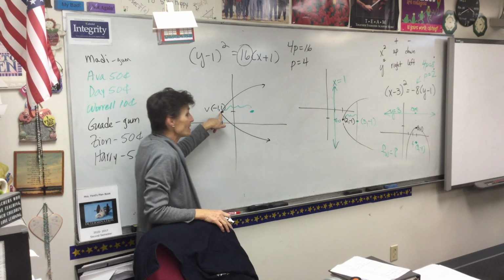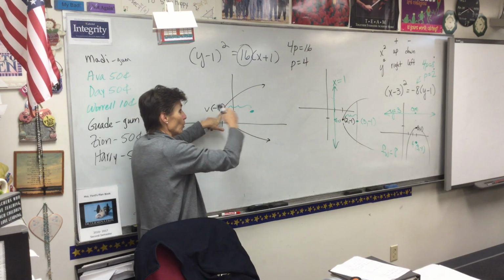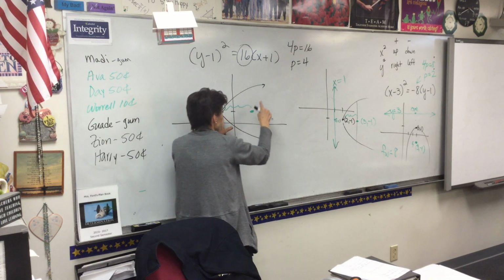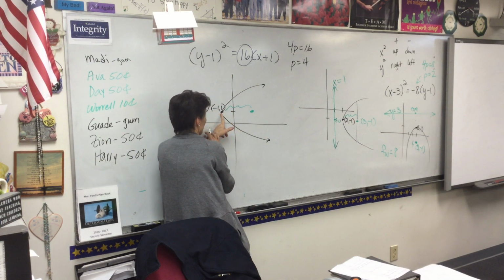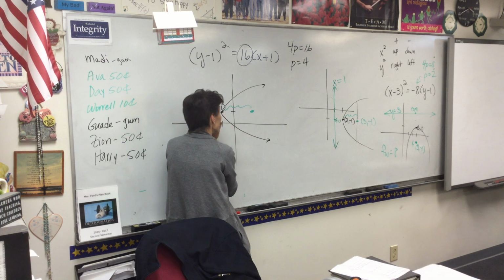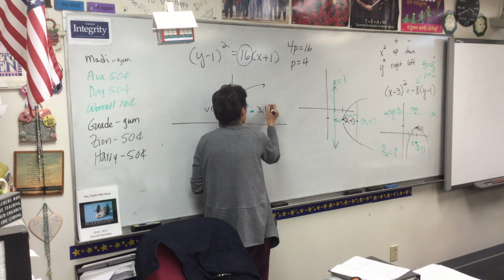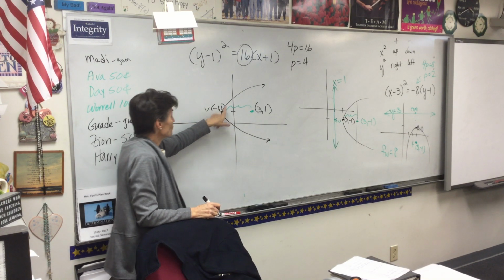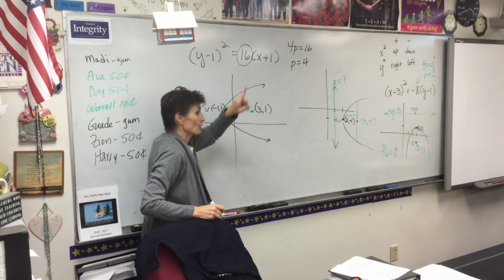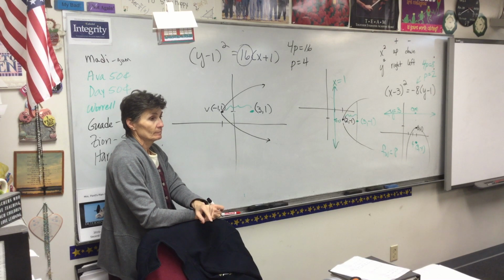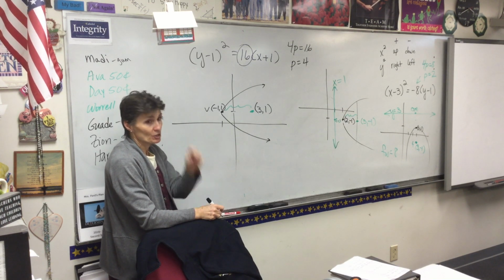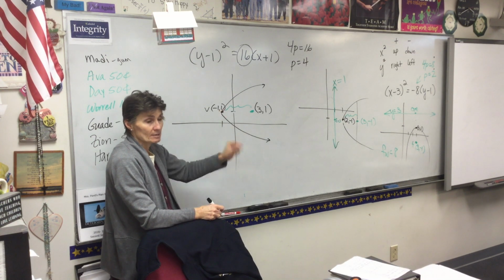So I'm going to start right here, and I'm going to go 1, 2, 3, 4. And where am I going to end up if I go 1, 2, 3, 4? 3, 1. That's exactly right. If you start at -1 and you count 1, 2, 3, 4, you're going to be at 3. Now on graph paper, that'll be easier because you can actually count the blocks.